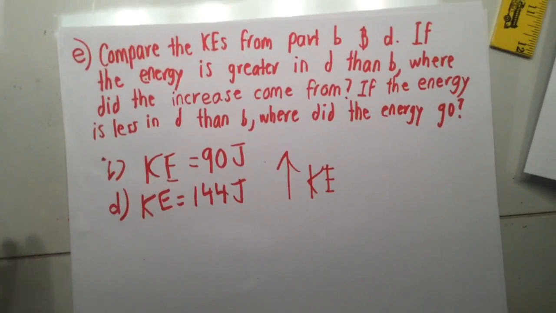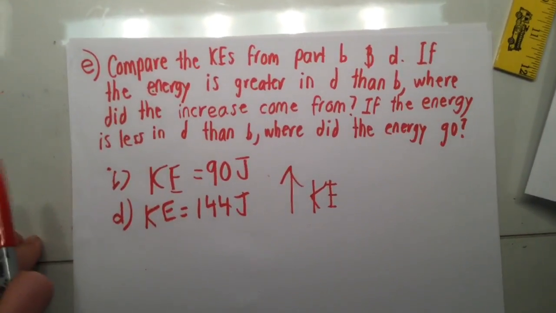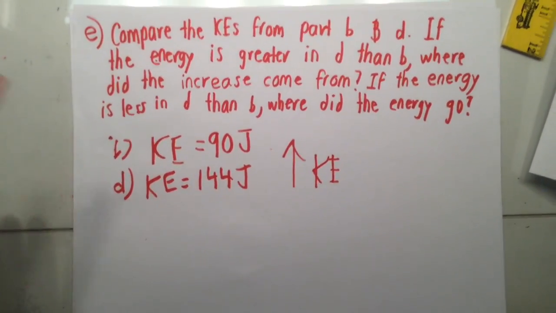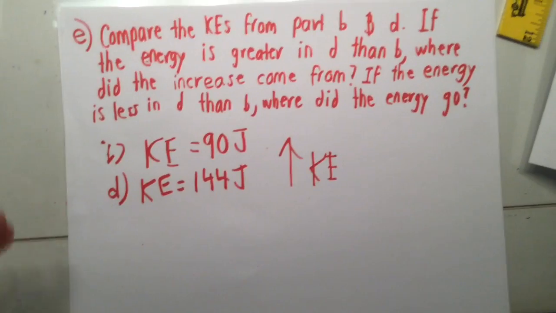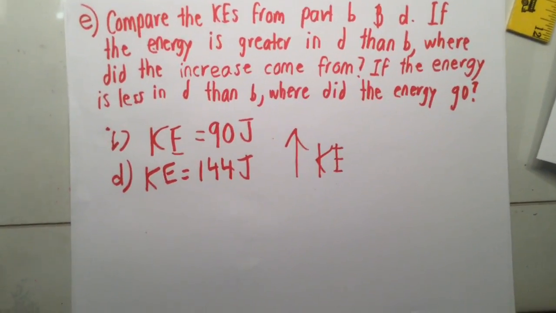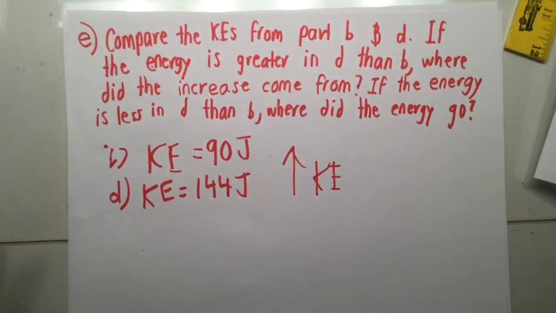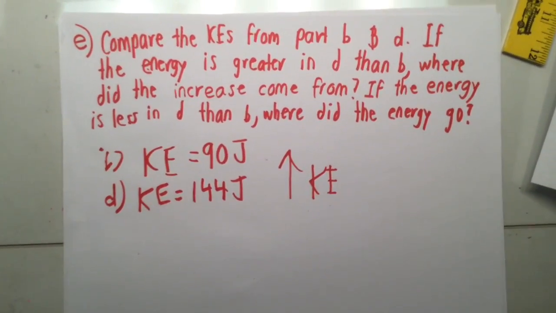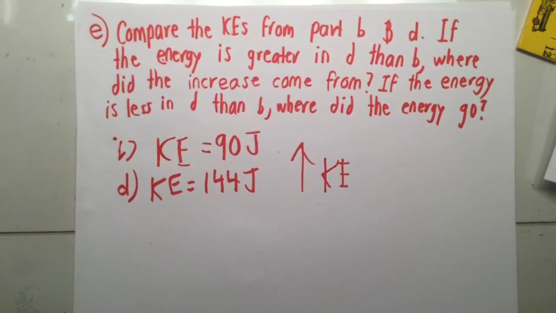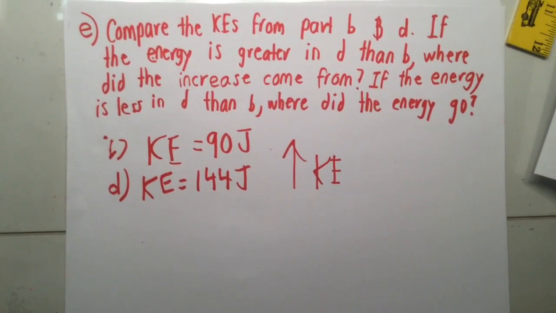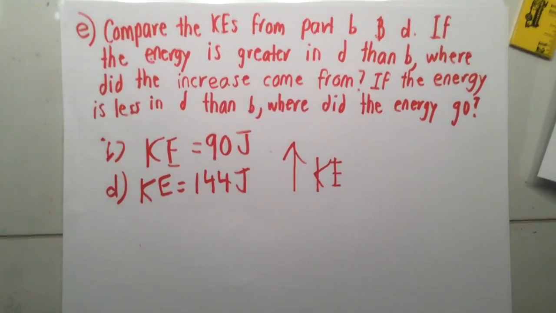Well, since the child decelerated the sled in order to stop, he ended up adding work to the sled, because work must be done to change the speed of the sled. And since he added work, and work is a change in energy, the energy of the sled was actually increased, even though it was negative work to stop, because it was slowing down. Since work was done to the sled, energy was increased.